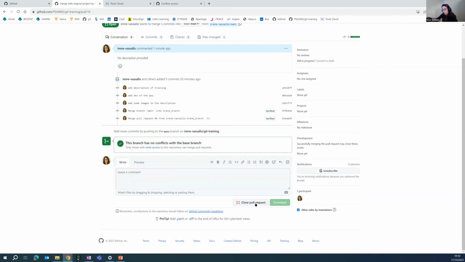Side note, if you close the pull request super quickly, you're going to get a badge on GitHub saying that you've been really quick. No joke. Right now, Christina, you need to share your screen because I cannot do anything anymore. I need to wait for her to approve what I've done. Yes.